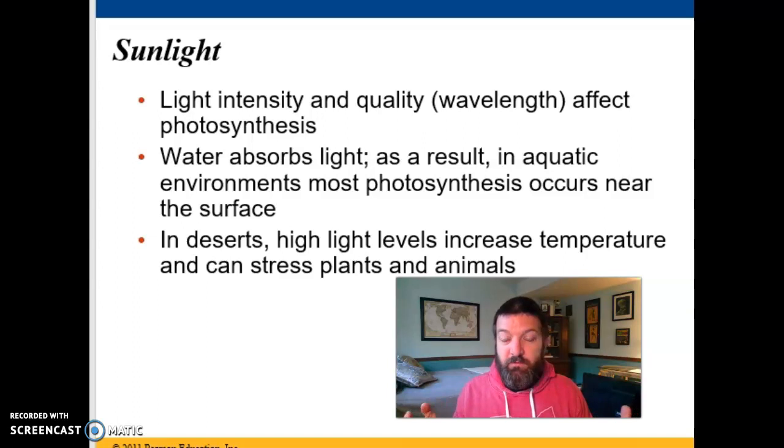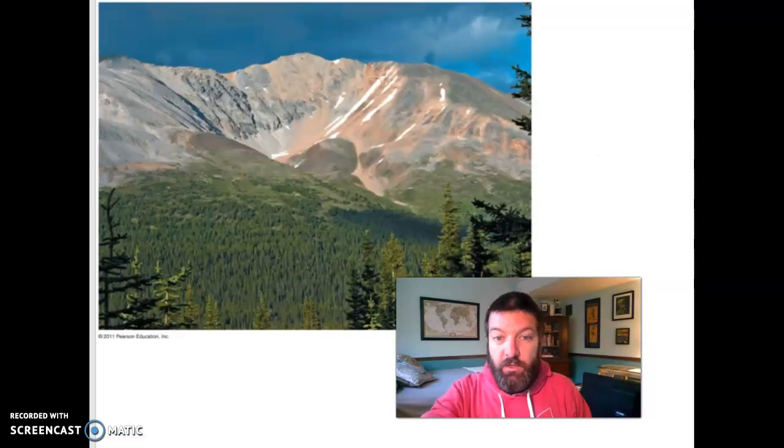Some organisms have evolved well to deal with shade and longer wavelengths of light. Others can't deal with that. They need direct sunlight. And so you may do well on the north or the south side of a hill or a mountain, for instance, or in a desert if you like direct sunlight, versus in the underbrush of a temperate broadleaf forest. Here you can see the tree line on a mountain.